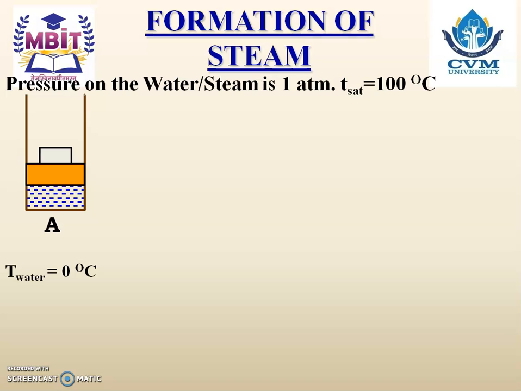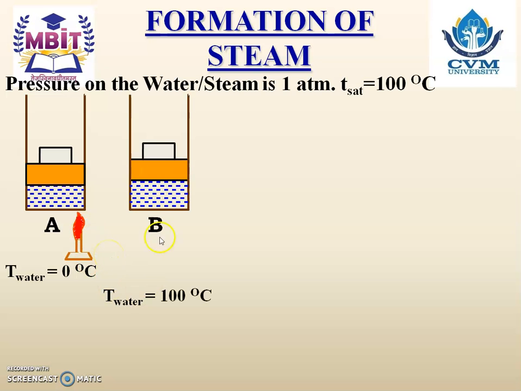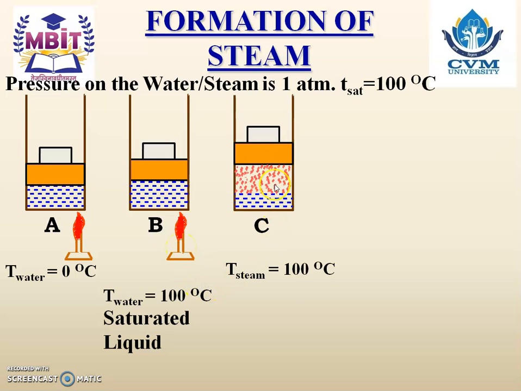Let us review what we have studied in the previous lecture. Consider we have 1 kilogram of water filled in a piston and cylinder assembly. Pressure on the water is 1 atmospheric and due to that, saturation temperature is 100 degree Celsius. When we supply heat, heating of water takes place and at point B, temperature of water is 100 degree centigrade. This kind of water is known as the saturated liquid. If we continue to supply heat, then partially water is converted into steam. So at point C, we get a mixture of water and steam. At that time, temperature of steam is 100 degree Celsius — that is the saturation temperature — and this kind of steam is known as the wet steam.